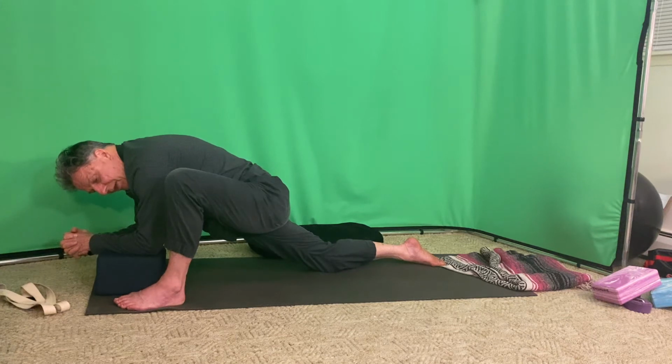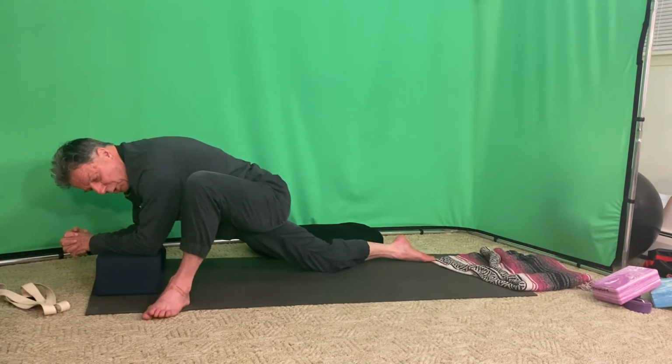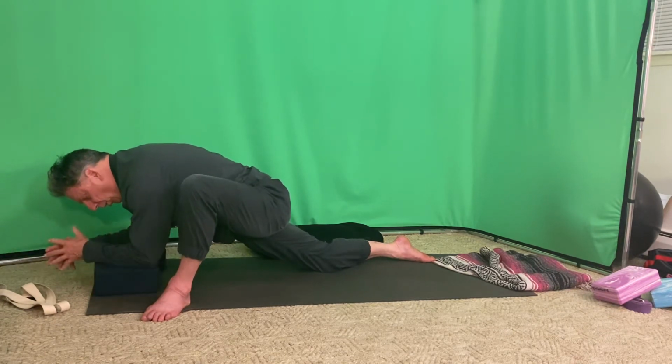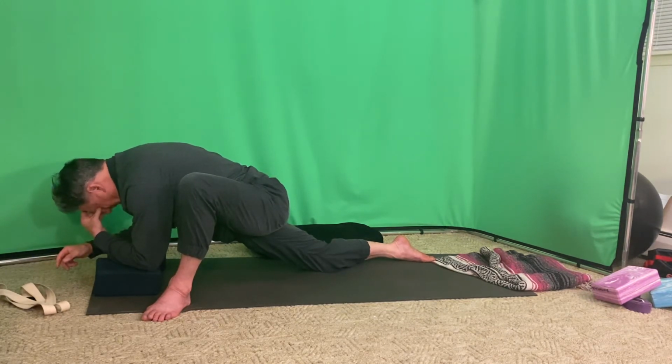Now we're gonna get into that front hip a little more by pivoting the left foot out to the left of the mat. So the toes come onto the floor off the mat. You've rotated that left foot to the left around the heel joint. So the heel stayed still, but the toes pivoted, turning your foot out. Now that might mean you could come down lower towards the floor. Remembering the lower you go, the more you'll feel this in the left adductor, the hip, and the back hip flexor.